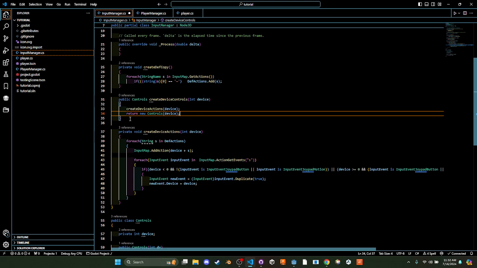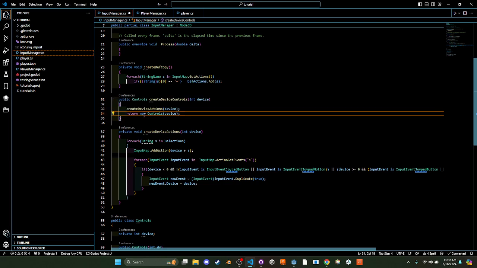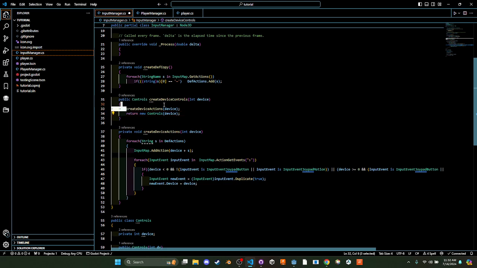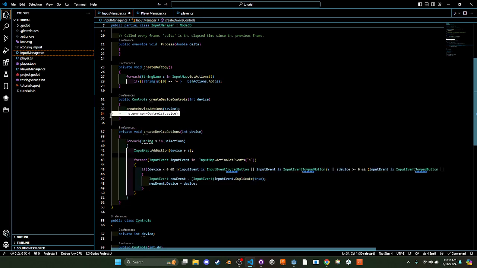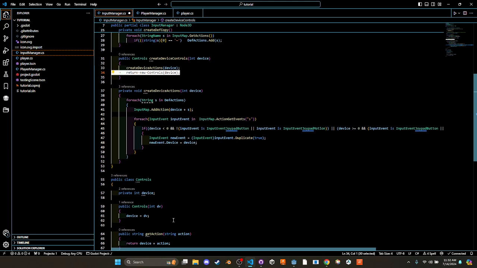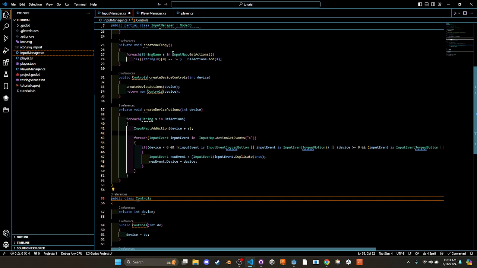So we're going to access this in the player manager. So every time we create a player, we can access this and say, hey, we need new controls for this player. Can you give us some? All right, sure. It's going to go to here. That's going to set up our input map for us. And then it's going to do this, which is then going to return our object here that'll help us access the actions. So let's go to the player manager and set that up.